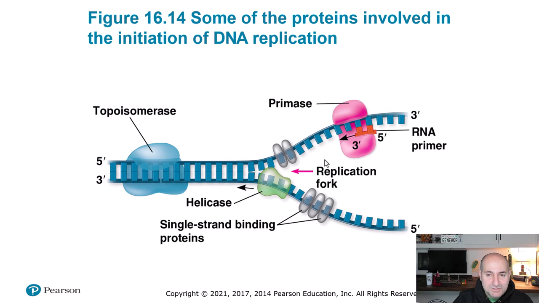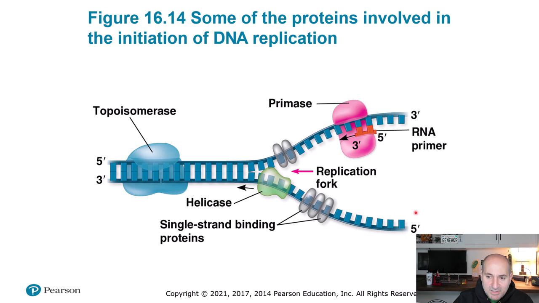Now, let me ask you this. Let's pay attention to this really closely. Do you see this strand here on the top? We were able to put down a primer building in this direction. See the black arrow here pointing towards the replication fork. We were able to build the daughter strand towards the replication fork, correct? Let me ask you this. Based on what you know so far about DNA replication, it needs to be done in a 5 prime to 3 prime direction, like this little primer is being put down 5 prime to 3 prime towards the fork.